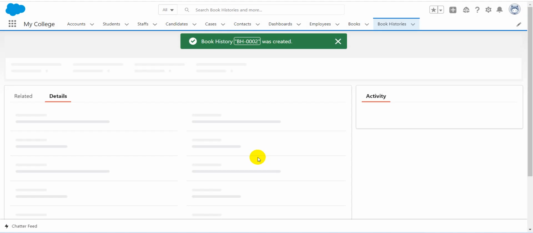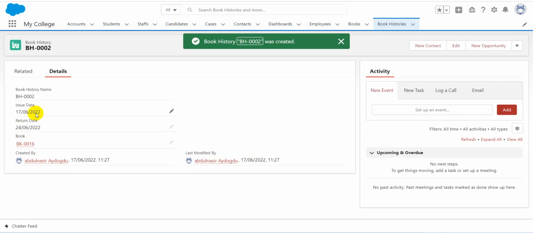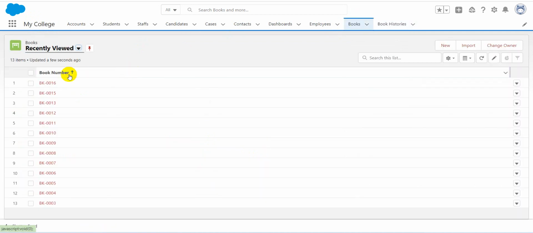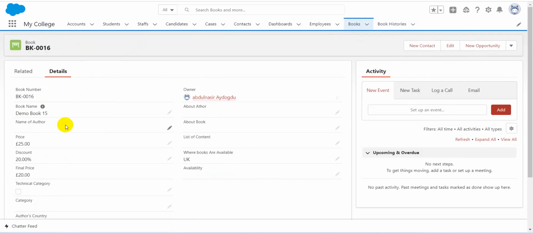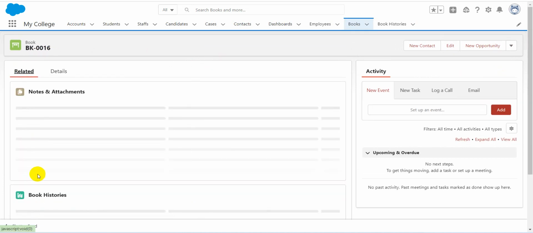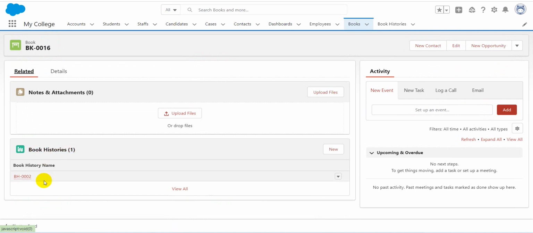Save it. Now the book history is created. Now we can go to book 16. Yes, as you can see, count record 1, and here we have one book history.